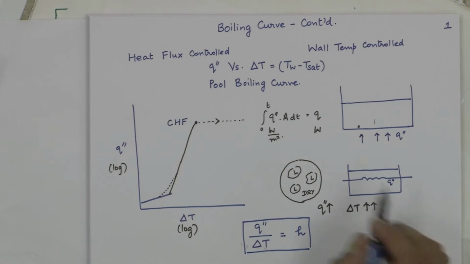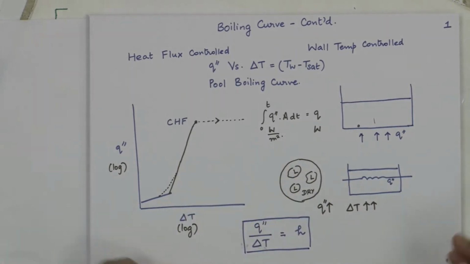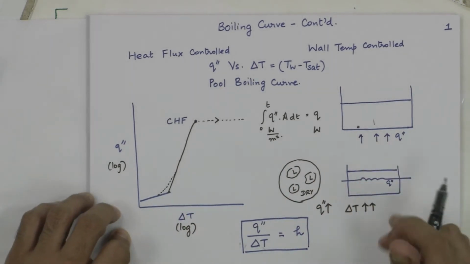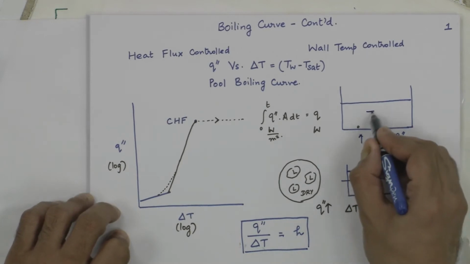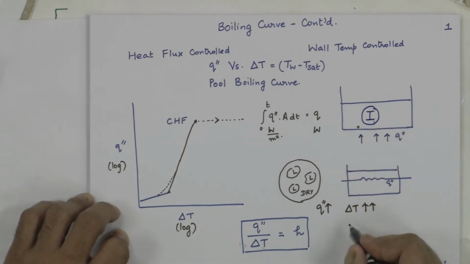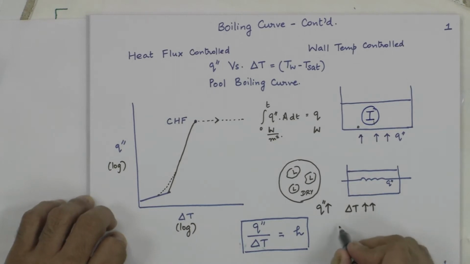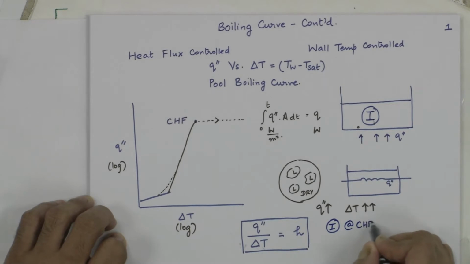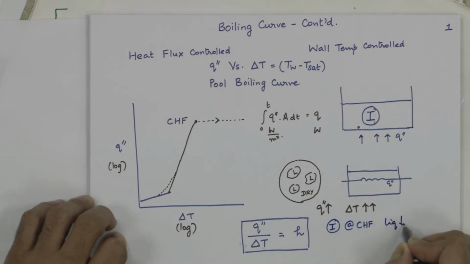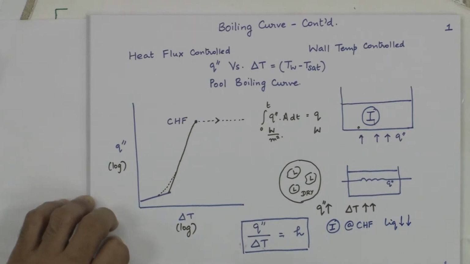At the point of this maximum heat flux or critical heat flux, in these two situations, what happens? If you are in this situation 1, let me call it situation 1, you have no more inventory left. Situation 1, when you reach the point of CHF, liquid is absolutely not there, and therefore the heat does not have a sink to go to, and therefore the wall temperature starts to rise. What you see as an observer is an increase in wall temperature.